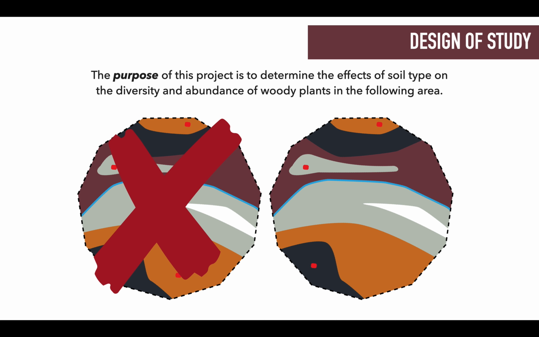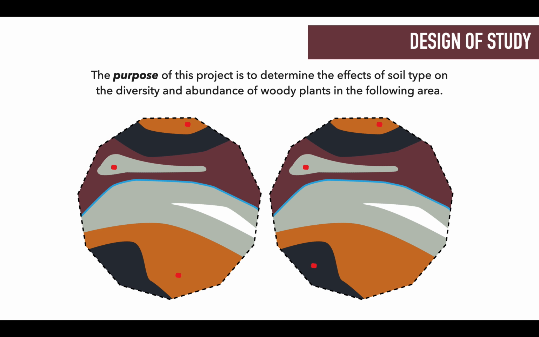Hopefully we guessed it is the right one, because the left one, if we look at the left one, the elevation or the study sites have two duplicates. So a study site is in orange and another study site is orange. That's not as helpful for me because I want to be able to compare different soil types.